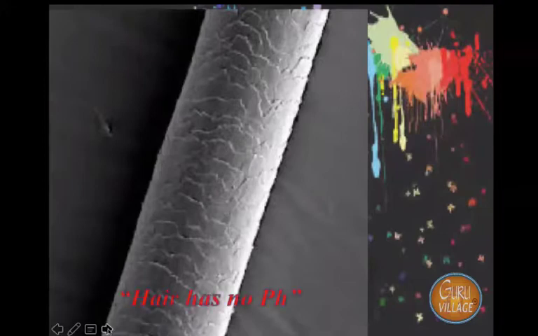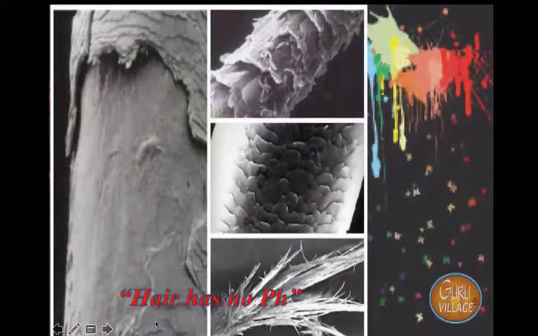Then we come into the picture, and one thing I want to say is, remember, hair has no pH. We talk about hair as though it has a pH, but it does not. Hair is an indicator. It takes on the pH of whatever environment it is in. If hair is in a highly chemically stressed environment, it will be negatively charged. If hair is in an acid environment, it will be more positively charged and more constricted. Cuticles will lay closer together. So hair itself doesn't have a pH, but it has an optimum environment, and that is 4.5 to 5.5 in pH.